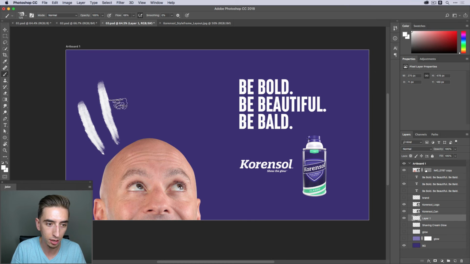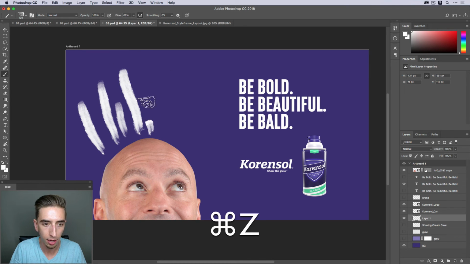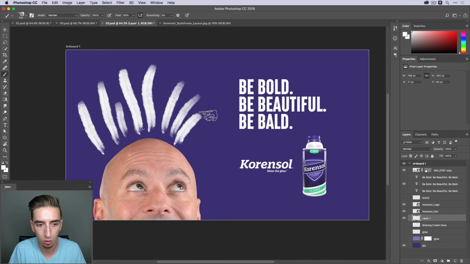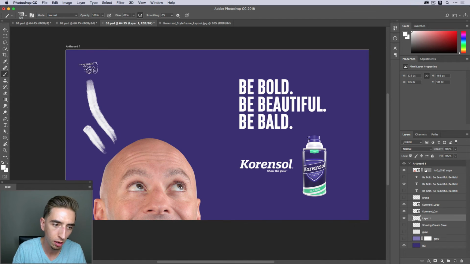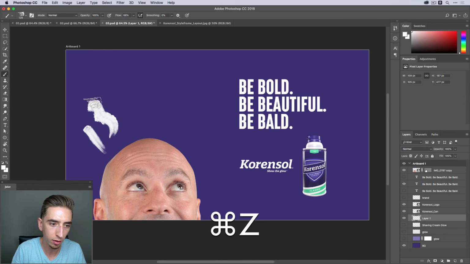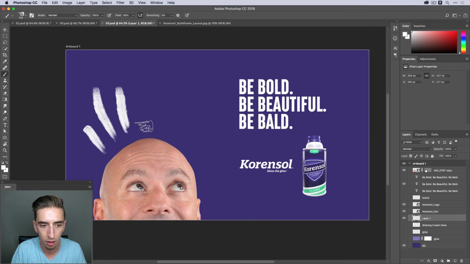And again, my hand is just on Command Z so that I can undo as much as I want and just keep painting these until I'm happy with the way that they look. So that's probably too much, so I'm just going to delete it and try one more time. I'm going to do a small one, do maybe a bigger one. Let's see, maybe give it some variance. I don't know. Just playing around and seeing what it looks like until I get something that I like. Pretty sure I want all of these to be pretty uniform, starting at the base and going out. Maybe do a fat one right there, a little one.